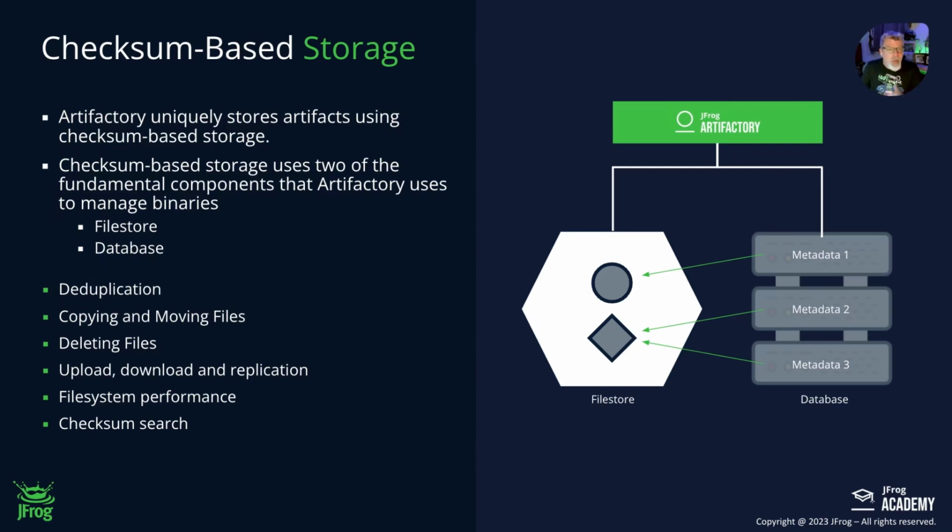In terms of replication, we also use replication between locations, which we'll discuss in a further chapter. But for uploads and downloads and for replication, we use a checksum-based storage approach, meaning that the source and the target will communicate, and the source will say, here are a bunch of the files I wish to send you. Here are their checksums. It'll match those checksums up against the remote side and make sure that there's no duplication and only transfer the ones that are the deltas between the two versions. It also increases the performance.